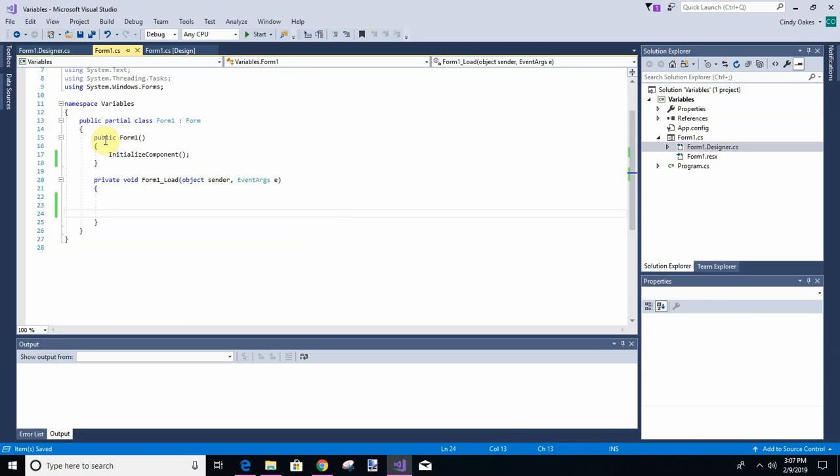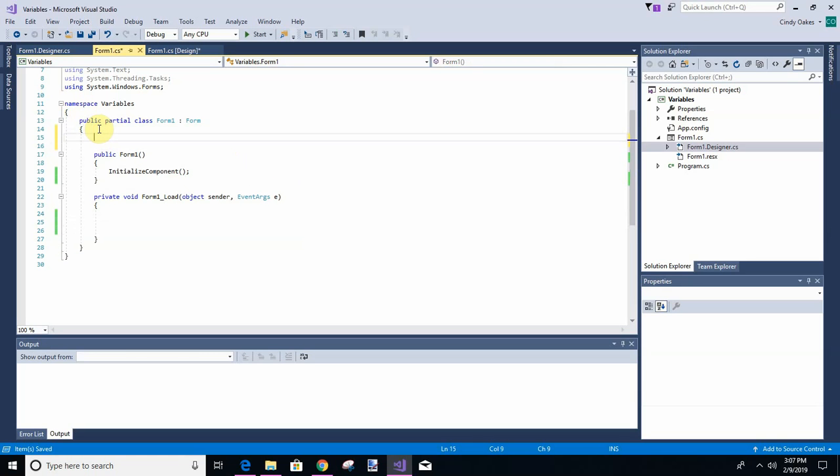Another thing I like to do, I like to use regions, and let's go ahead and do that. A region just makes a nice little table of contents type thing. It basically is #region, and then you put a comment. And then to end the region, you put #endregion. Then it'll collapse and open, and a lot of times after you've closed a project and opened it back up, everything will be nice and closed, and you can just go hunt for what you need. So I also like a region for variables.